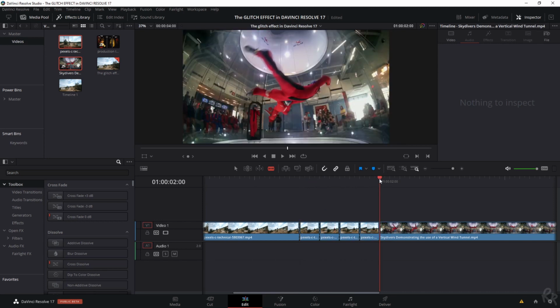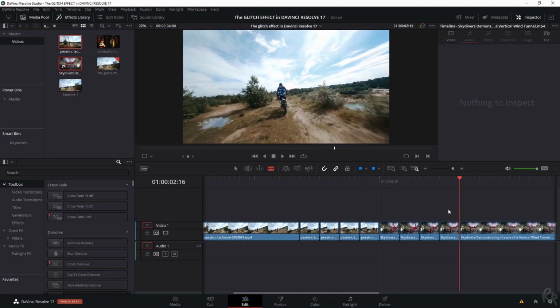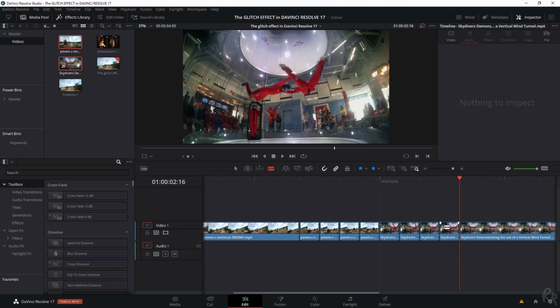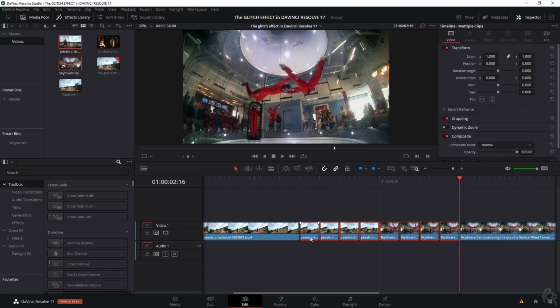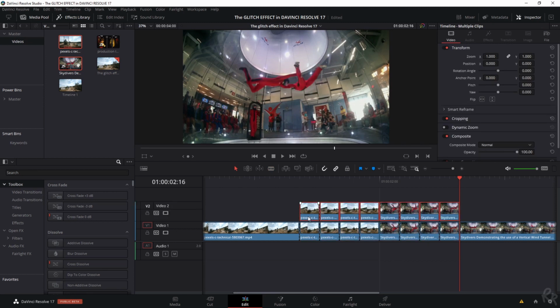Guess what we're going to do? Back to this point and forward 4 frames. 1, 2, 3, 4. And guess what? We need to do this 4 times as well. So now we've got 8 parts of clips and 4 cuts, or whatever you want to call it. So let's select all of them by dragging a box. And we need to hold Alt and drag it upwards 1 time, 2 times. So we've got 3 individual clips.